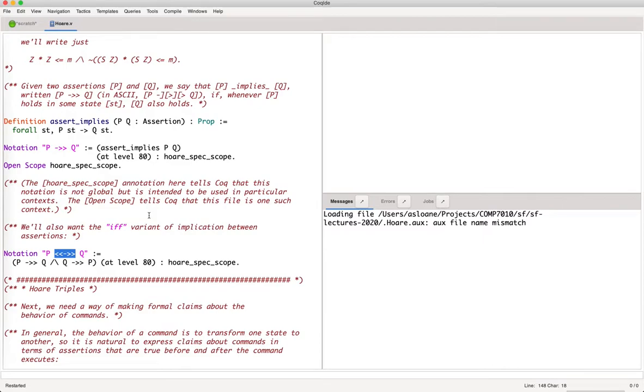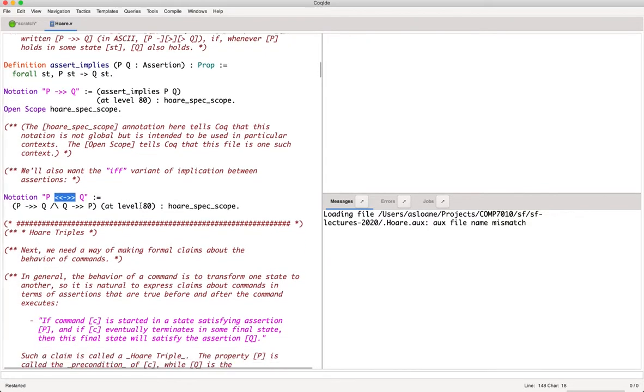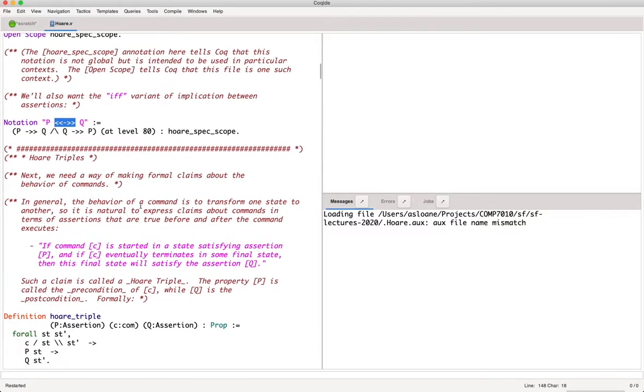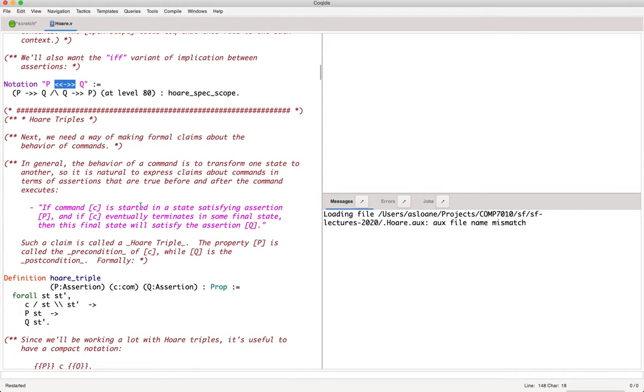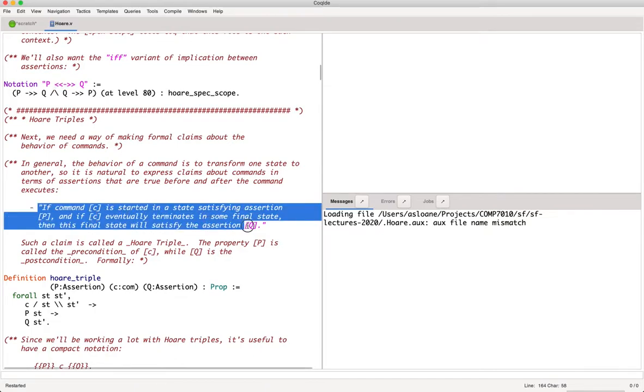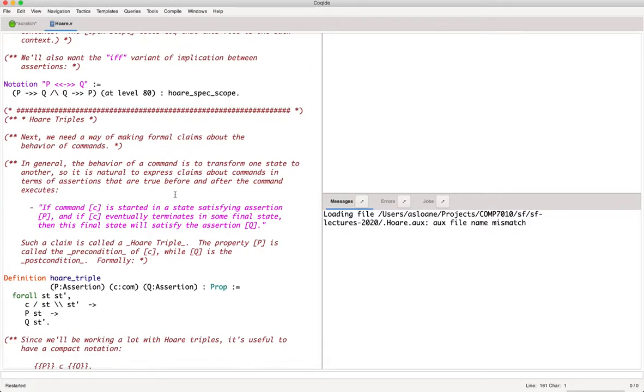Okay, so if we've got assertions, then what are we going to do with them? Well, the fundamental concept for Hoare logic is the idea of a triple, which is essentially encoding this statement in the text here. Basically what we're interested in is some command. Normally Hoare triples apply to statements in an Imp-like language in their simplest form.